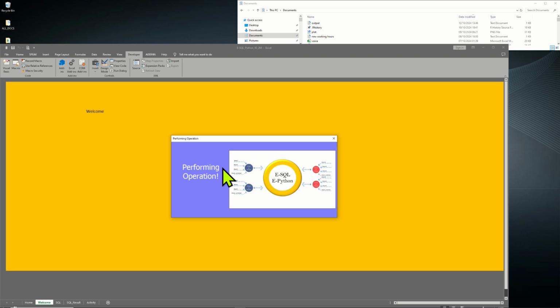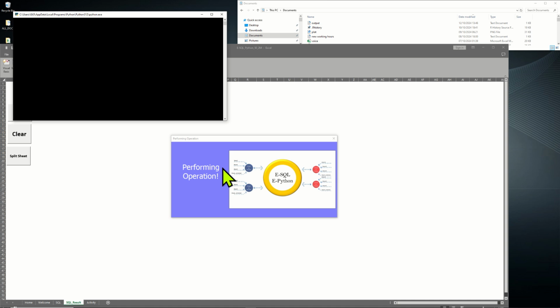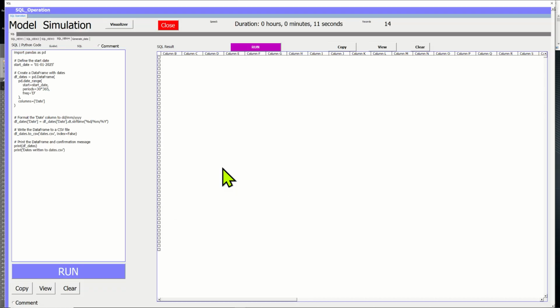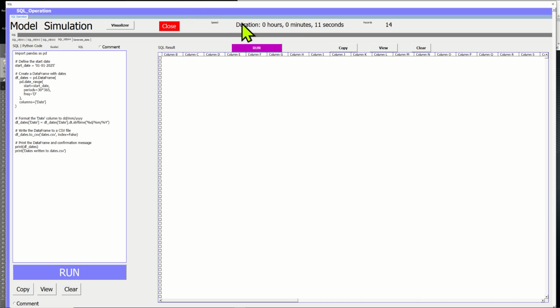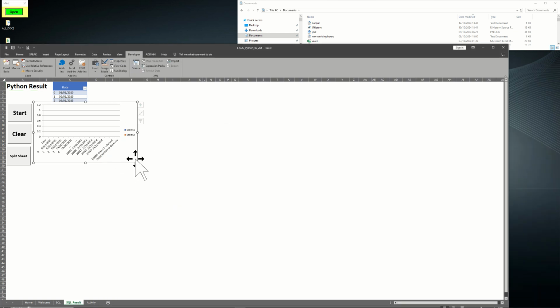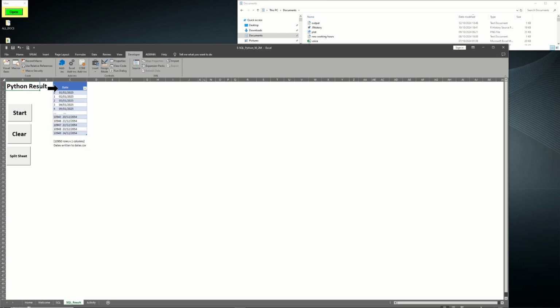Alright, so Python is running within our same ESQL that you know before. Wonderful, it's finished. How fast was that? 11 seconds, as you can see. Let's see what it has provided. I'm just going to close this one now. We don't need it now. I'm just going to take this away. It has given us a snippet of what it has done.